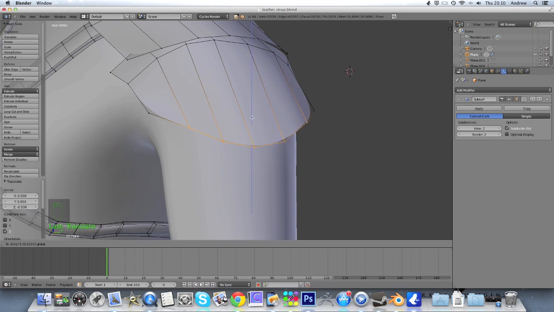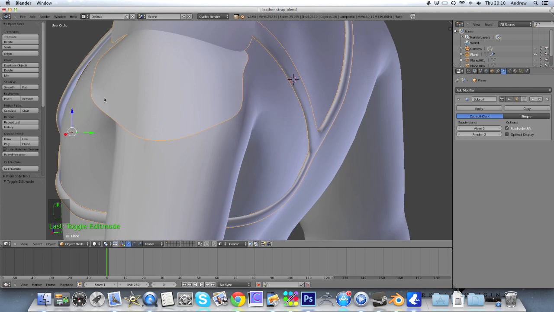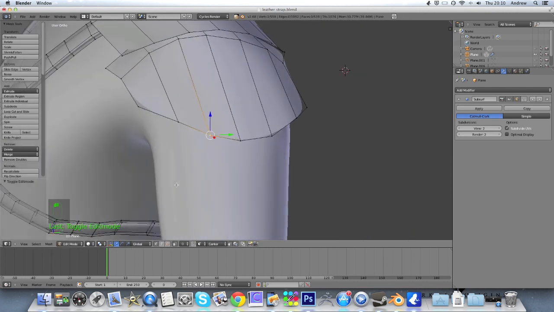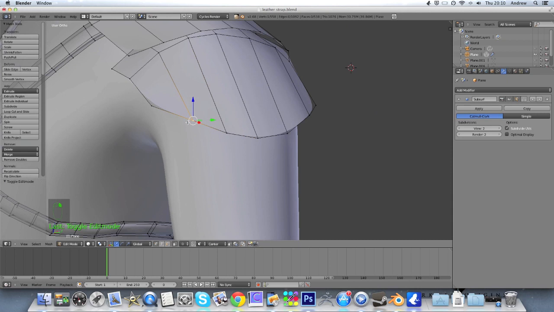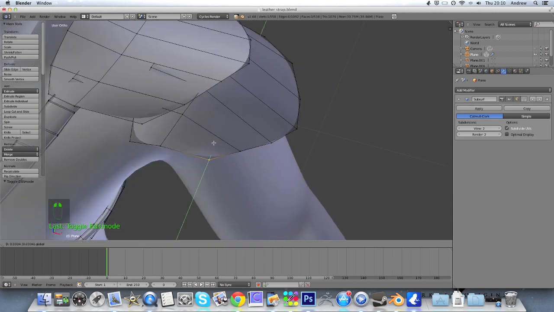So when we bring this down, we also need to make a hole here for the circle, and that's probably okay if it doesn't look too weird with this part being too far out. So let's see, that one needs to go inwards.